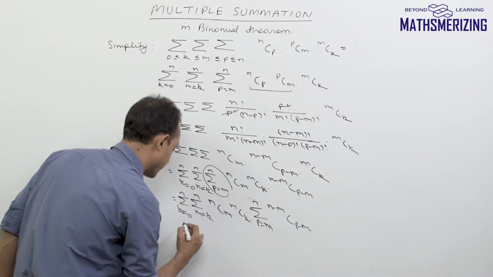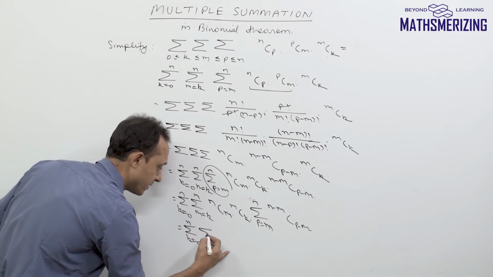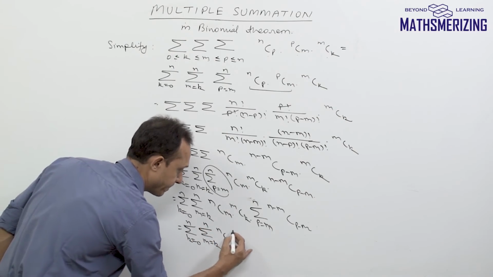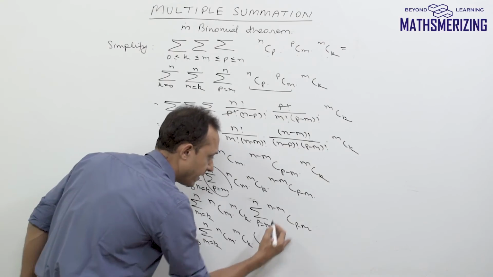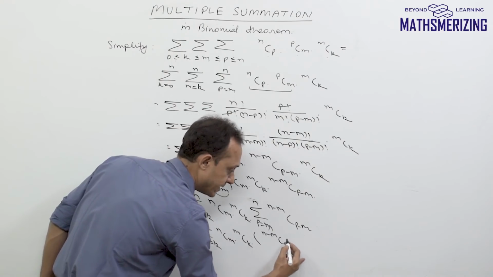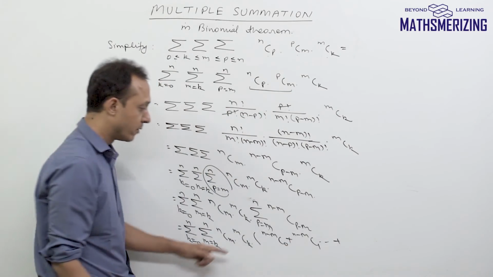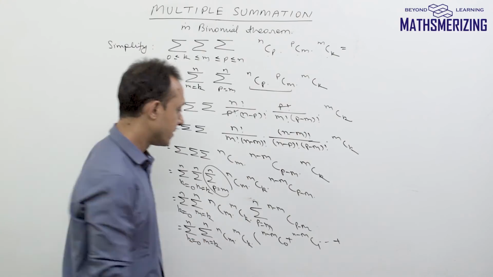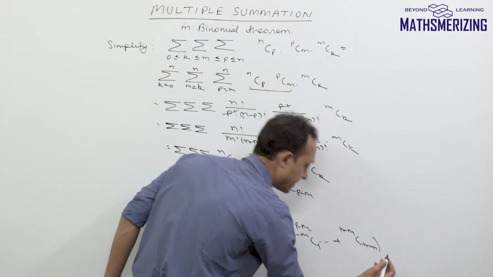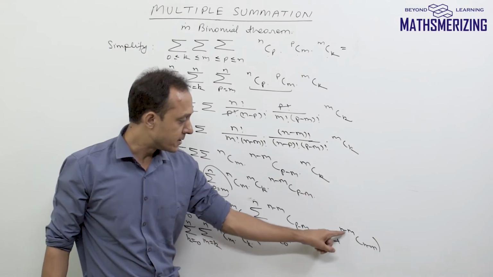So if I simplify this summation, I can write it as summation k varies from 0 to n, summation m varies from k to n. So this is nCm, mCk, and here if I put p as m, I'll get this as n minus m c 0, then n minus m c 1, and this series will continue till the value of p is n. So there'll be n minus m, c, n minus m. So this series is actually nothing but nc0 plus nc1 plus up to ncn.